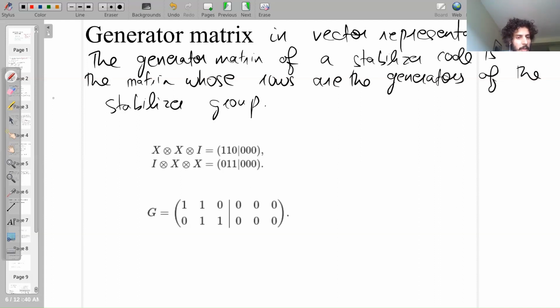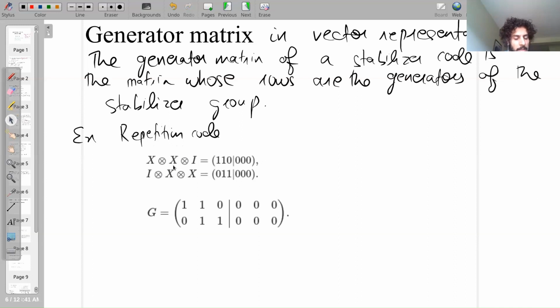So for example, here's an example of the repetition code. We had this repetition code in which X tensor X tensor identity equals 1 1 0 0 0 0, right? You can see that this is the correct representation.